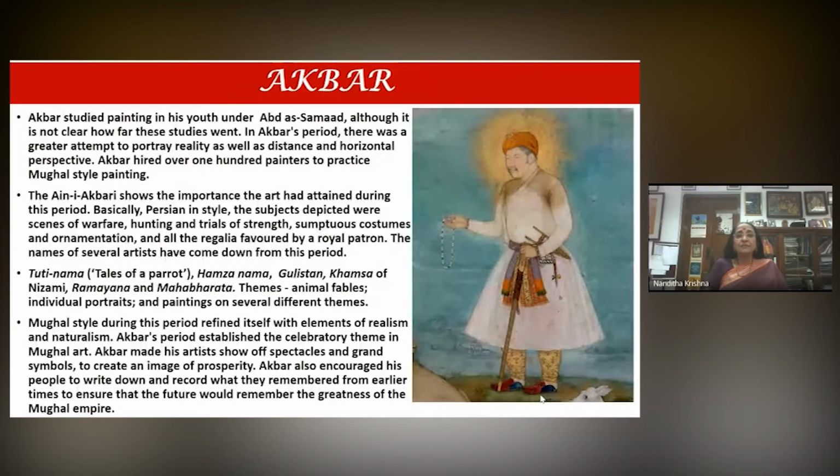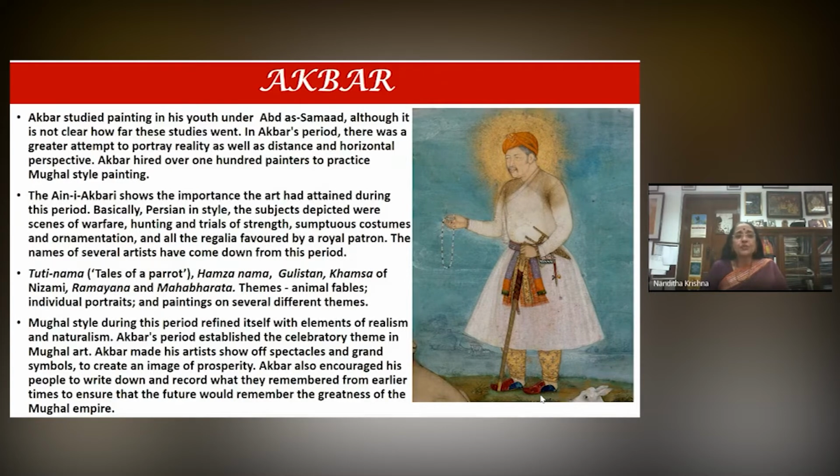Akbar, as I said earlier, studied painting in his youth, but I don't know how far these studies would have gone. There was a greater attempt to portray reality as well as distance and perspective. Akbar hired over 100 painters to practice the Mughal style painting. The Ain-i-Akbari shows the importance the art had attained in his period. Basically Persian in style, the subjects depicted were scenes of warfare, hunting, trials of strength, sumptuous costumes, ornamentation, and all the regalia favored by a royal patron.